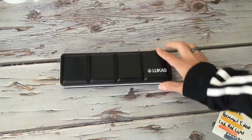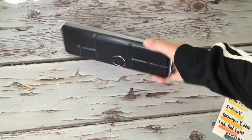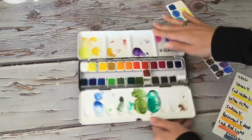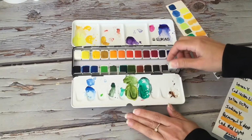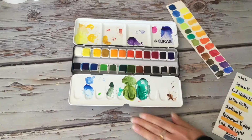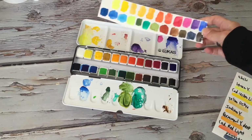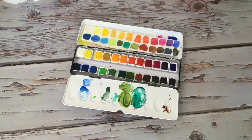So you get your standard black case here with the name and a little logo, and then your ring on the back. And I have been using this because I wanted to give not just a first impressions, but a more thorough review. So I have some swatches here, and I will go over the colors that are included.